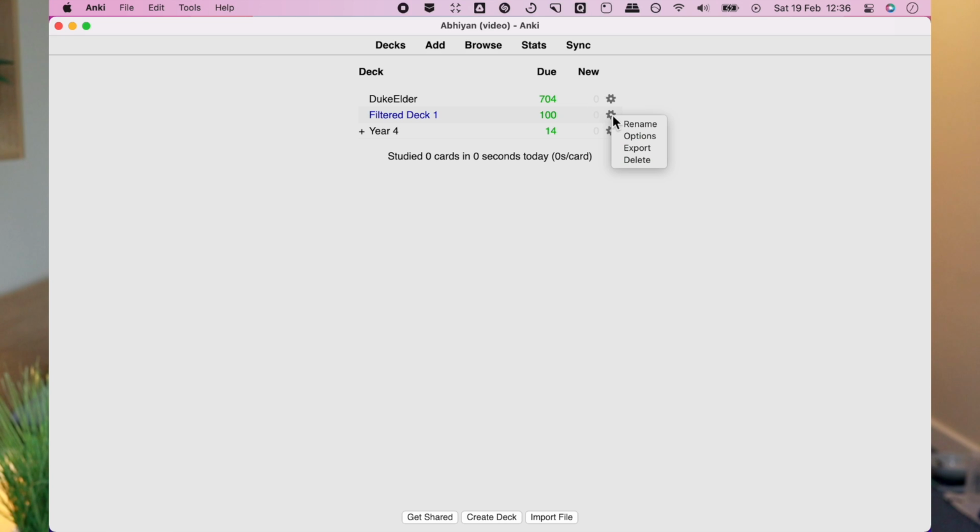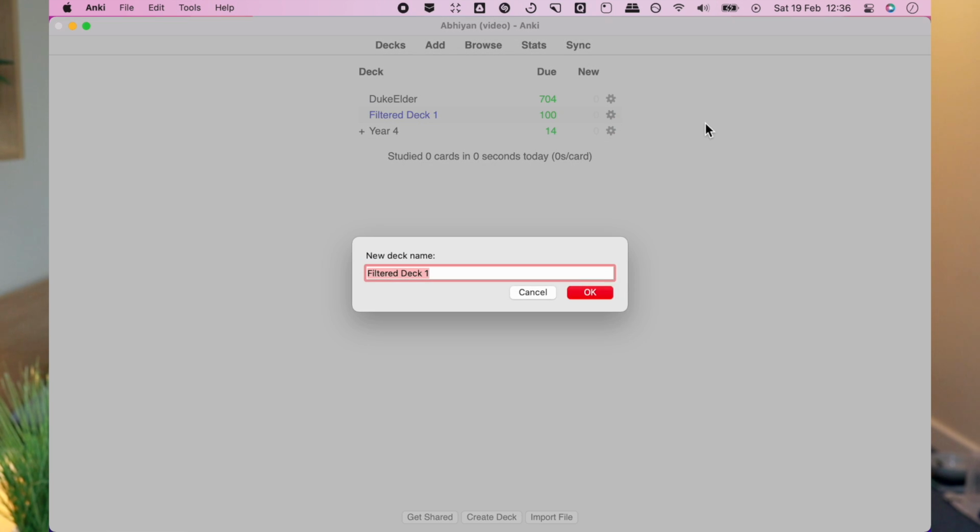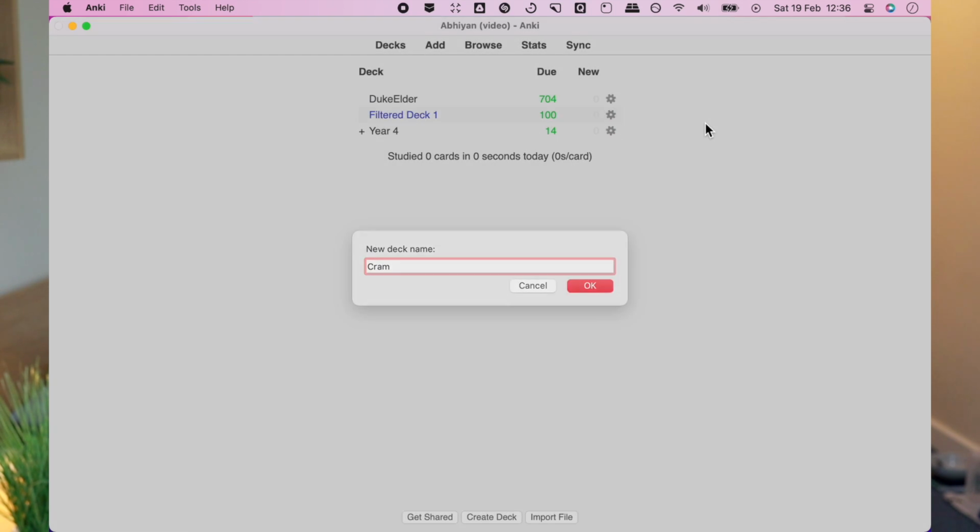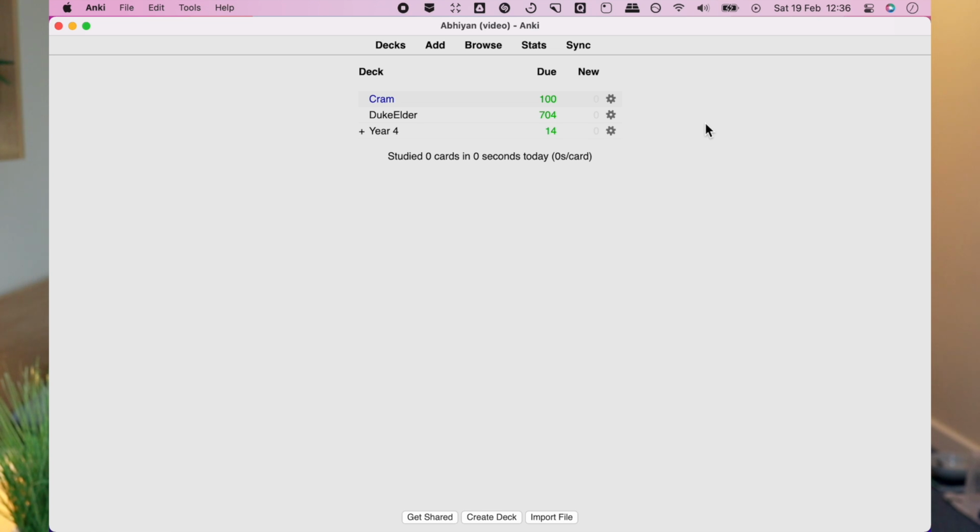Now what I can do is click on the cogwheel and rename this if I want. So I might want to rename this Cram for my exam, and that will go at the top. It may not go at the top if you've got other decks because this is listed alphabetically, but for mine it's gone at the top, and you'll see it's highlighted blue to differentiate it from a standard deck. Now one thing to note is that your original cards won't be affected. Once you finish studying from this Cram deck and get that card right, it will essentially put that card back into its original place unaffected.